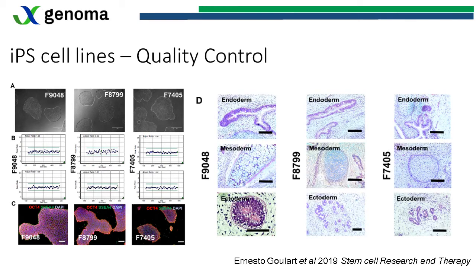And also for iPS functional analysis, we need to show that the cells that we generate have the ability to differentiate towards the three germlines, so endoderm, mesoderm, and ectoderm. You can do that by applying a teratoma assay as we do here, but you can also use an animal-free method where we spontaneously differentiate the cells and check the expression of important germline markers. So as we can show here, the iPS that we derive are fully functional iPS cell lines with no chromosomal abnormalities.